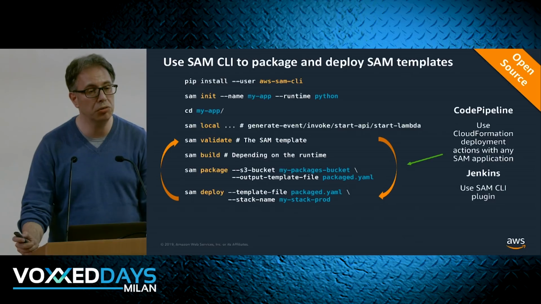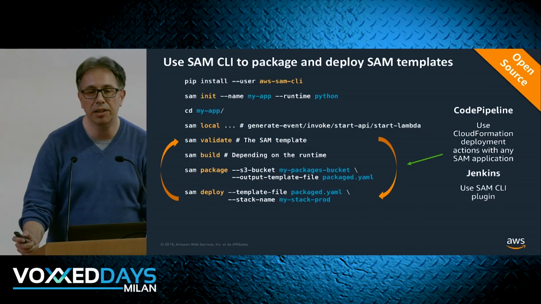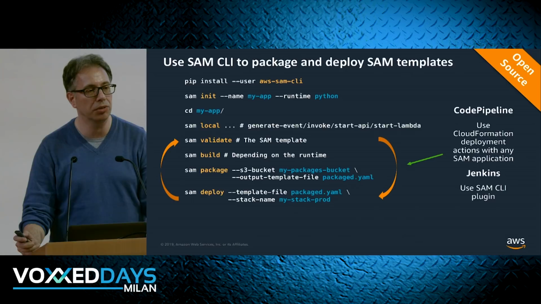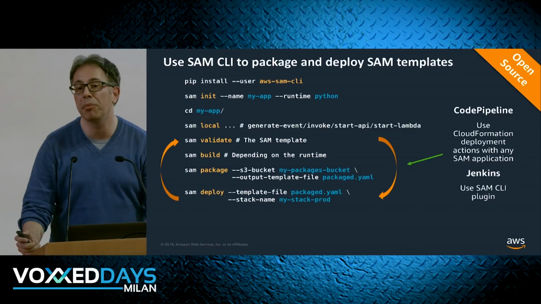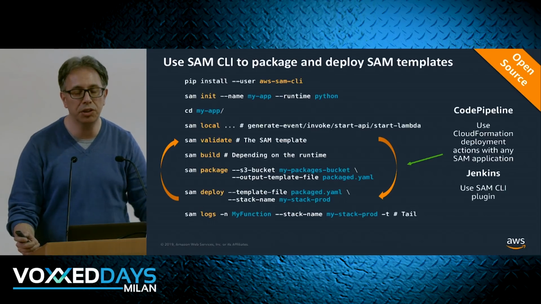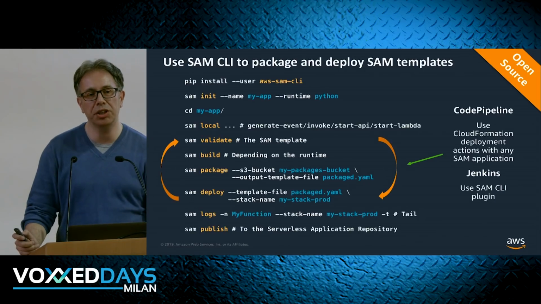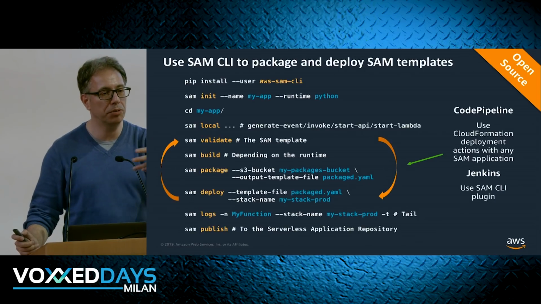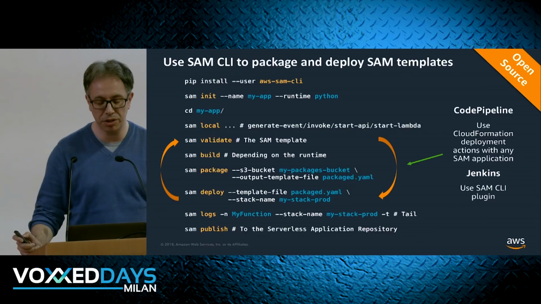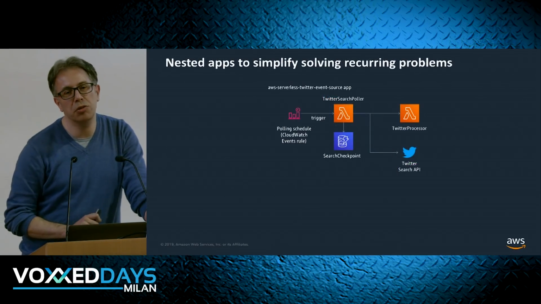You can use any tool. So we have a plugin for Jenkins, for example, for the SAM CLI, or you can use tools like AWS CodePipeline, that we created starting from an internal tool that we have in Amazon that is called, with lots of originality, Pipelines. And with SAM, you can also tail the logs of your function when they are deployed in the cloud. And if you want, you can also publish the whole serverless application privately within your account so that other people in your AWS account can use it, or publicly so that other people can reuse this application whenever they want. And the idea with serverless applications is that now they can also be nested.